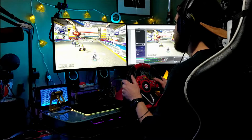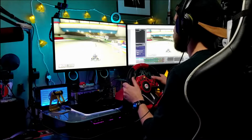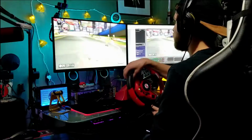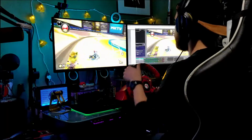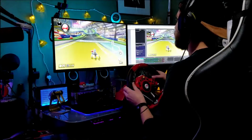It really does feel good using the steering wheel over a controller. It makes it feel more like you're playing in an arcade or even possibly a real car. As for the games it works with, obviously Mario Kart. Most racers it's probably going to work with. Mario Kart it does work really well with. It is kind of harder using the wheel over a controller. I'm still better with a controller over the wheel, but it does make it feel like the arcade version of Mario Kart that they have.